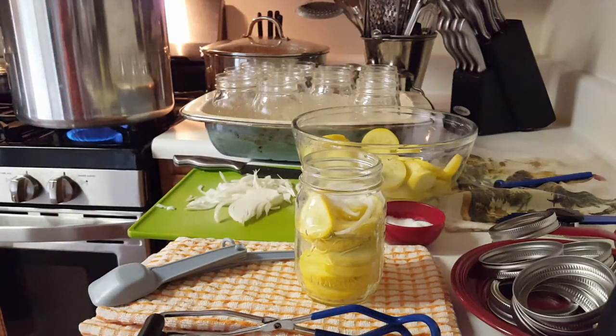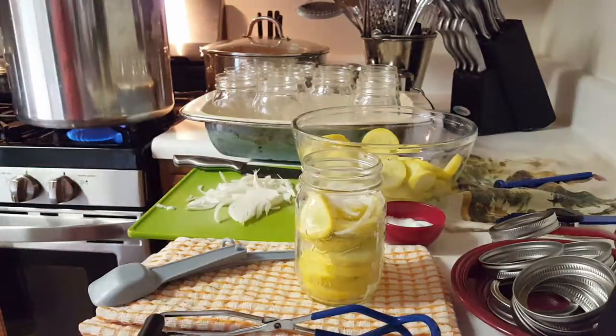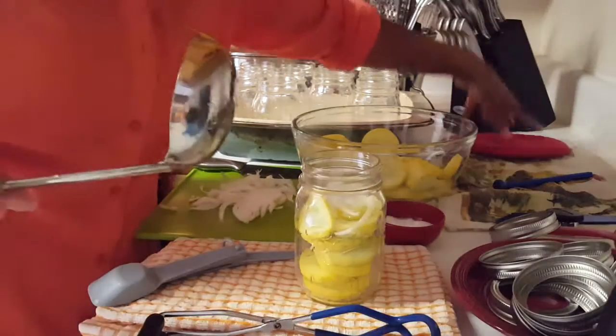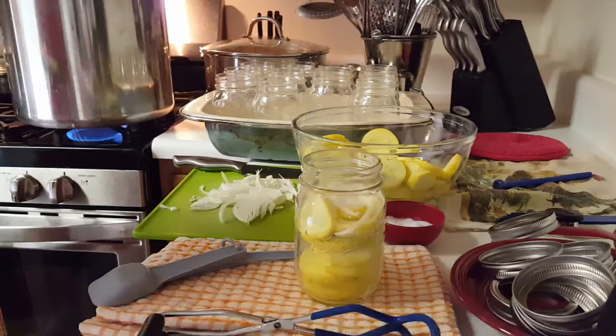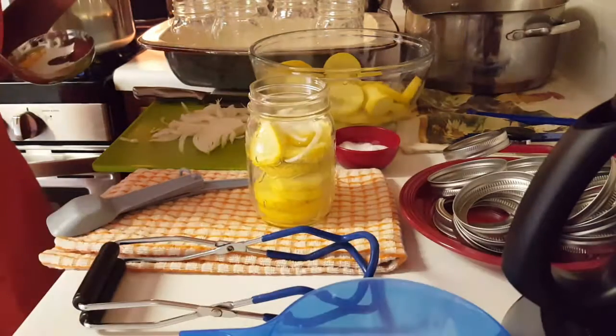Okay, let me grab my handy dandy ladle. I forgot to get my ladle out, but I have it now. Let me just rinse that out. Doesn't that squash look so beautiful in that jar? I think it looks fantastic. Okay, let me get my pot of hot water. I'm going to go get another one, burning myself. Okay, I'm back after the mishap.